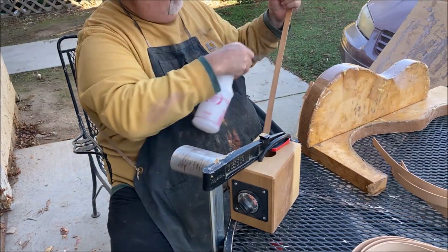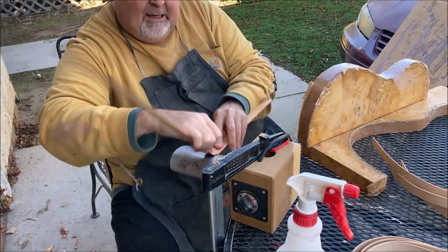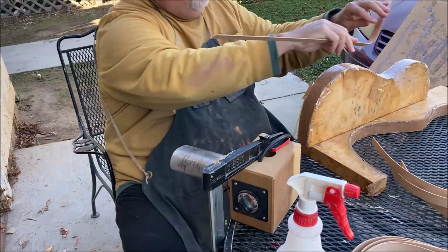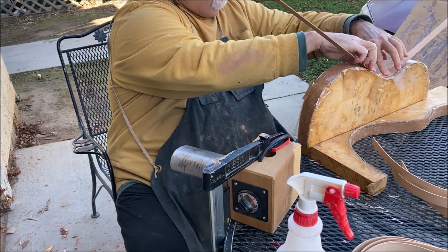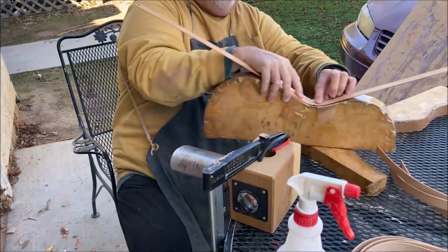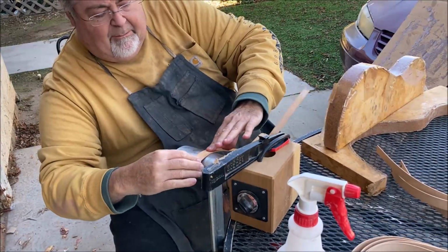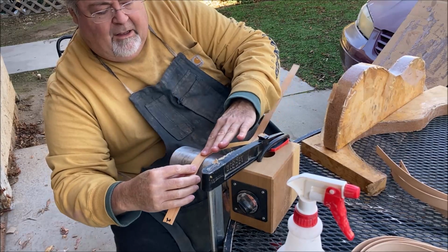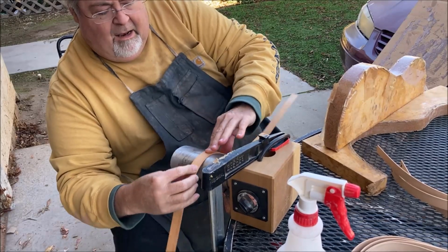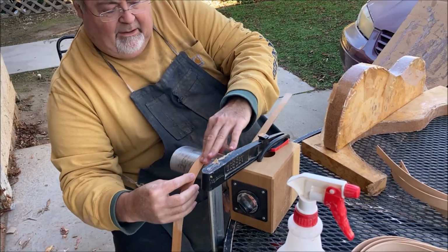Doesn't take much misting either. So I do bend the waist. I did it a little bit extra, but I'm gonna get it closer to the shape. There we go. I'll do the lower bout this time. It's just amazing how this bends. I love it.